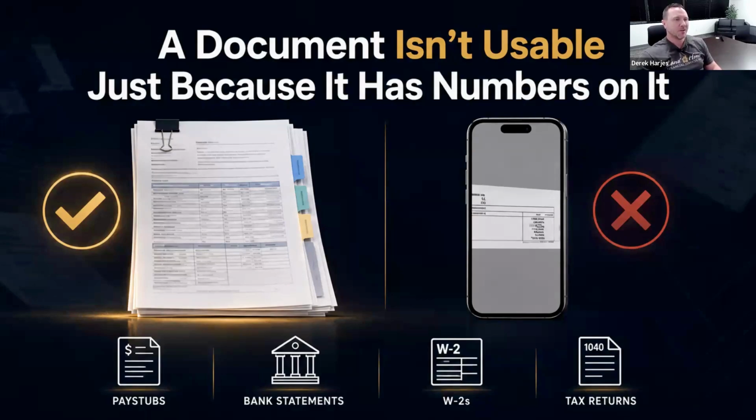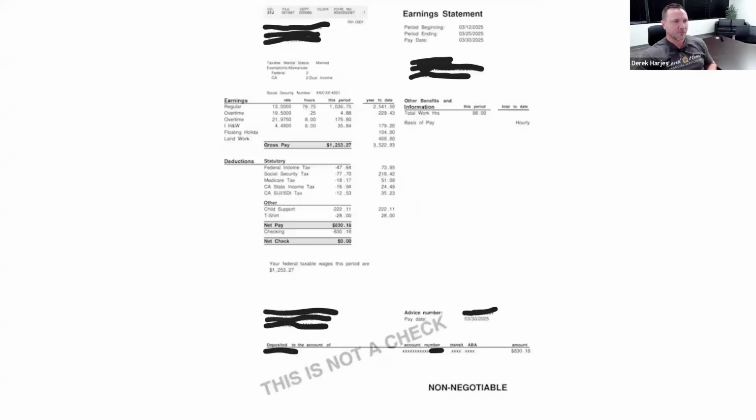All right, first up we have pay stubs. This is important because pay stubs can come in different formats. They may look a little different depending on the employer and the payroll provider. I've got a couple examples here. These are legit pay stubs. They've been redacted, so nobody's information is going to be shown. Okay, pay stub number one.